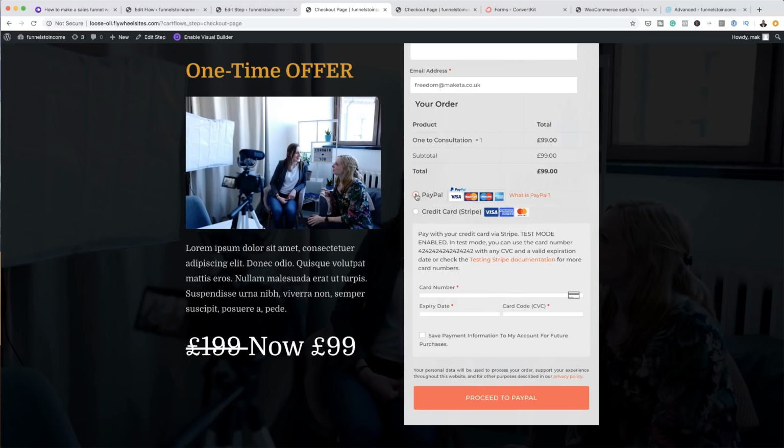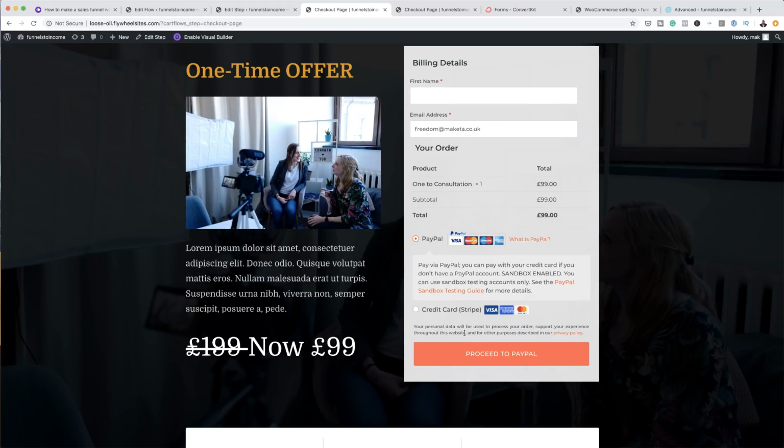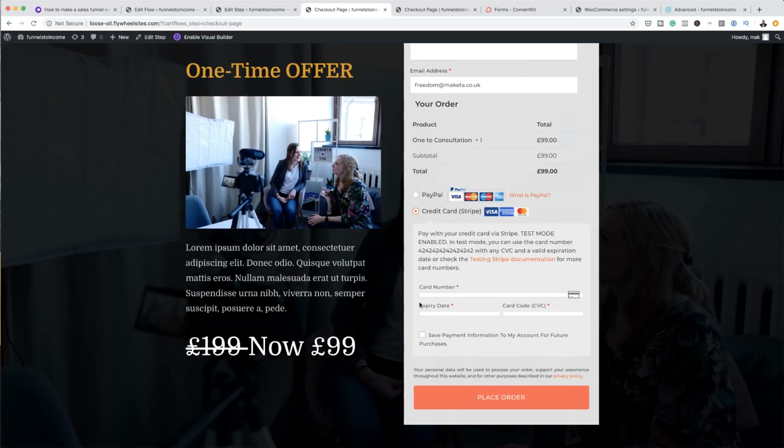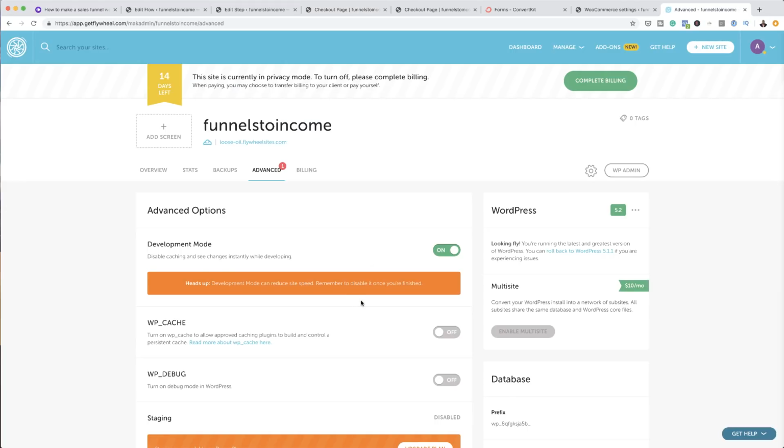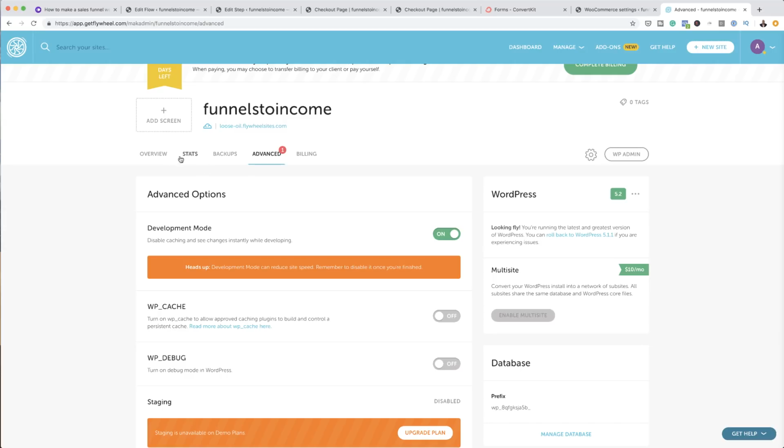Okay, and also here I've added some payment details. So we have PayPal, so this can proceed to PayPal, and we also have Stripe. But right now, in order for Stripe to work, we need to make sure that we have SSL enabled. And for me to enable that, I would need to have an upgraded account here. So let me just show you.